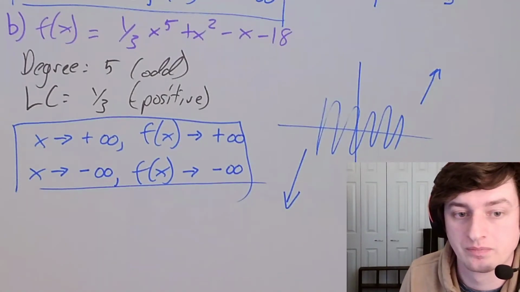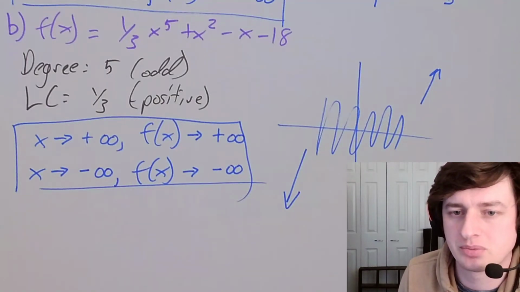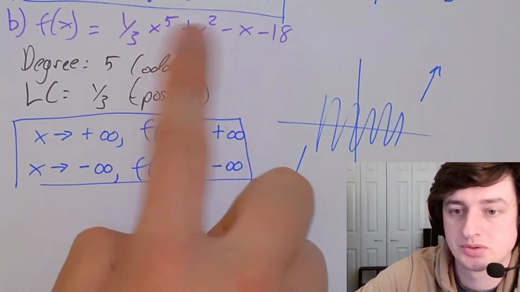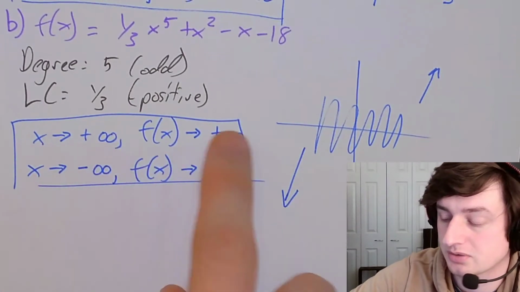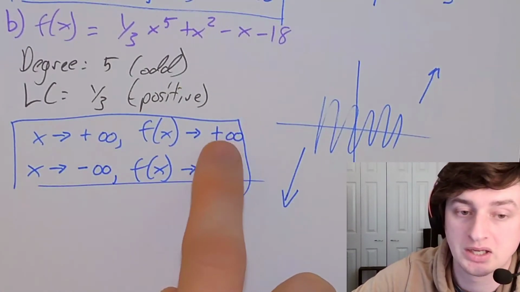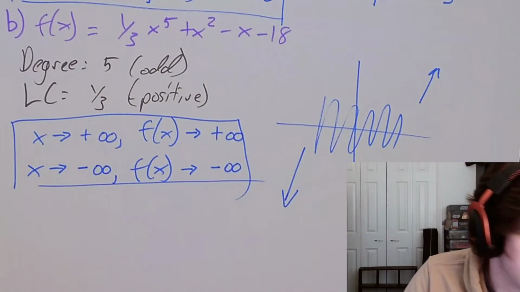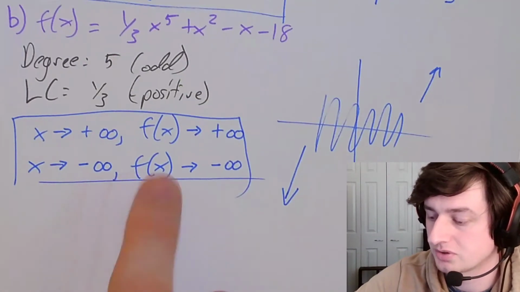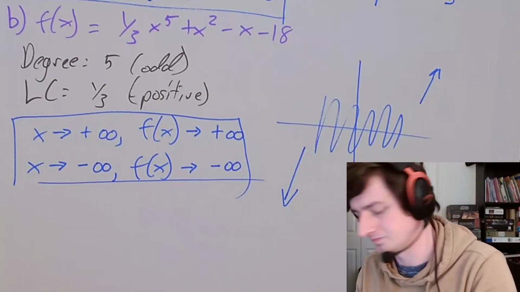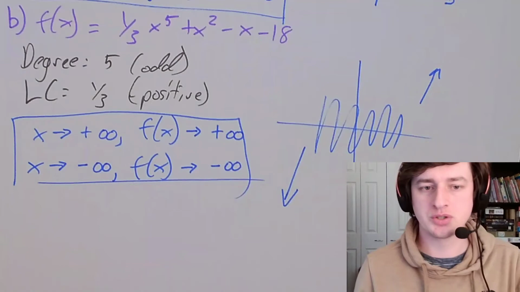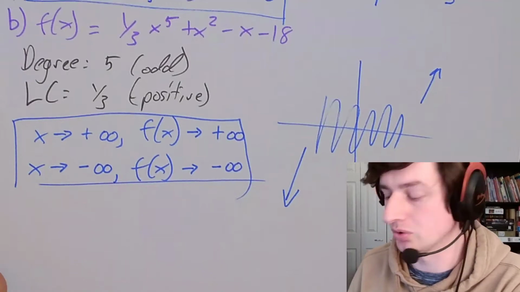Okay, so that's end behavior. You can always check it by plugging this into Desmos, see what the graph looks like if you want. And say, okay, as I go to the right on the graph, is the graph going up or is it going down? Should this be a negative infinity? Or as I go left, does the graph go up or does it go down? Okay. So that's kind of a continuation of what we talked about on Tuesday. We didn't really go in depth with it or do any examples. We just drew the chart.